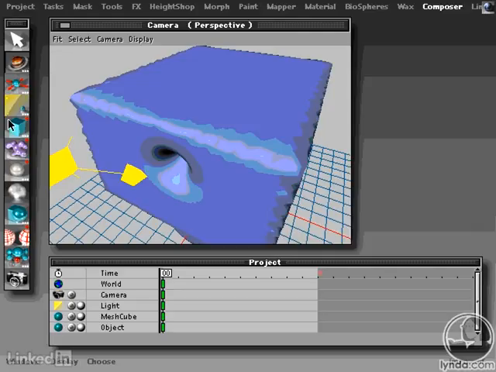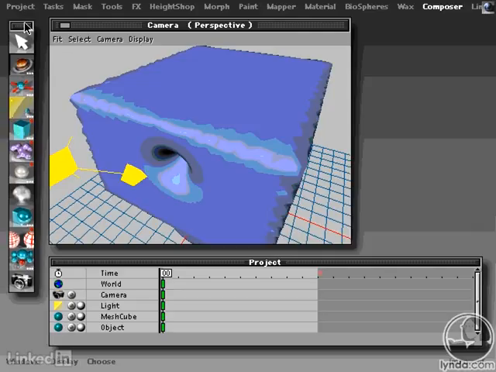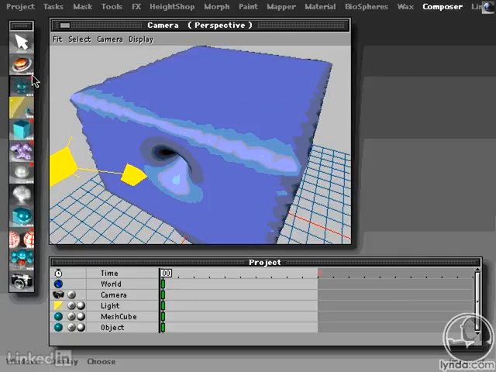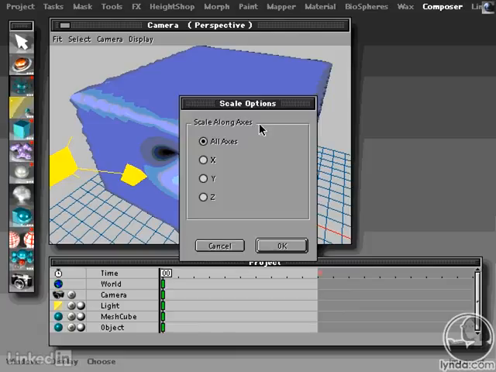Now, one last thing I'd like to mention before I finish this section is that you'll notice there's a red dot on some of these. For example, with the scale, there's a red dot. What that red dot represents is that there are options for this tool. So if you hold down the control key on the Mac and click on it, or right click on the PC, it will bring up the options for that particular tool.